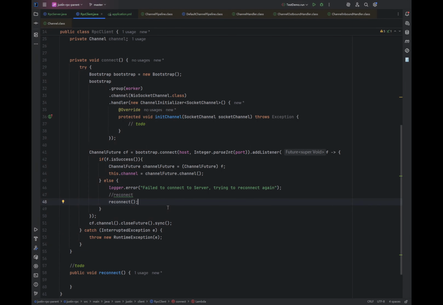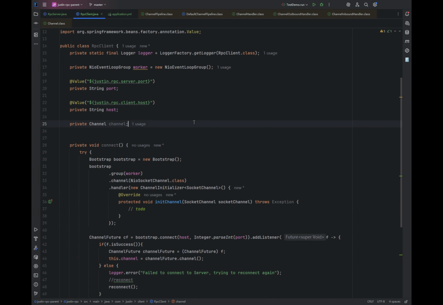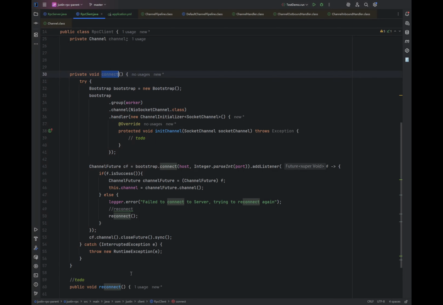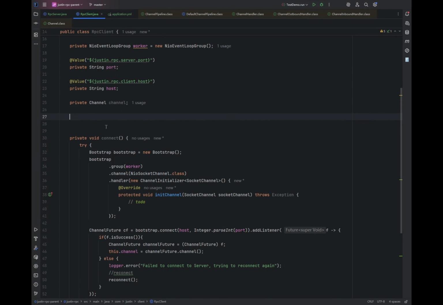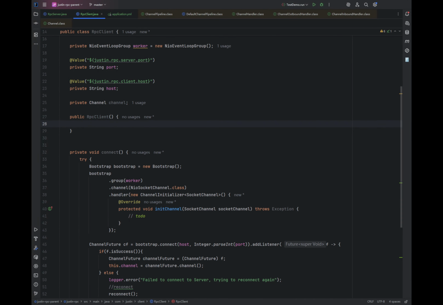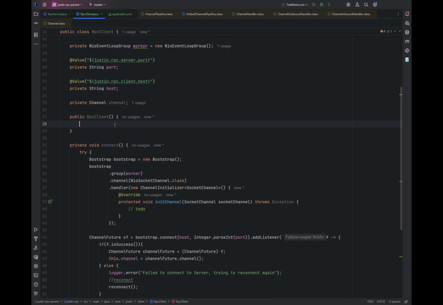Okay, cool. Now the next step is we need to start this the same as the server, because when it's connected, it's blocking. So we need to initialize this Netty client using another thread.